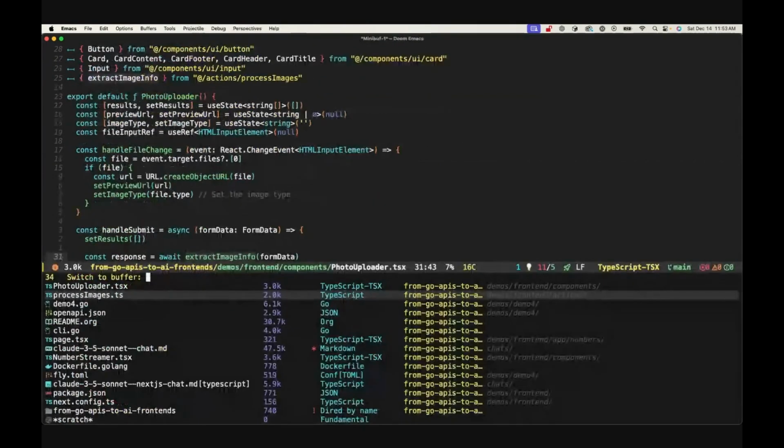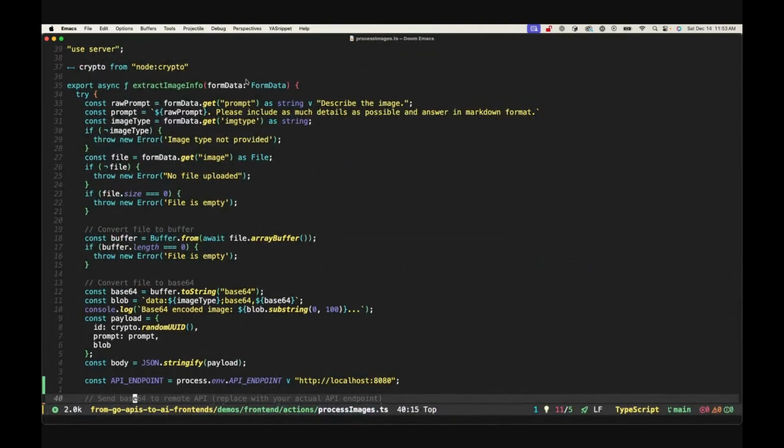And if we go to the extract image info, we get the form data, and from that we extract the different fields. So we collect the prompt, and if the prompt was somehow empty, we can default it to describe the image, and then we enhance it. We also make an enhancement to that prompt to make sure that we get an answer in the markdown format. Okay, and we also grab the image type.